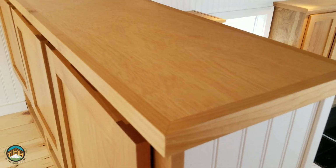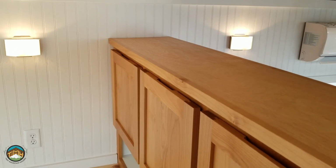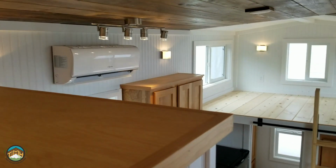Cool stuff, isn't it? So I think, to recap, what we're looking at here is a 26-foot castle peak, staircase, quartz countertops, the cool commercial faucet, the extended height cabinets. On the outside of it, we've added that additional French door. We've got the doggy door on the front door. It's a pretty cool looking accent on the outside, if I say so myself. So there's a lot of things that we've added to this build.